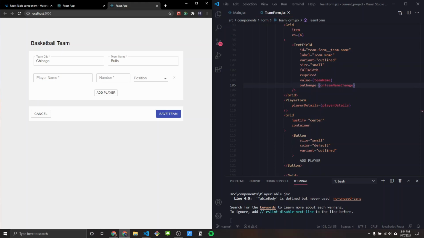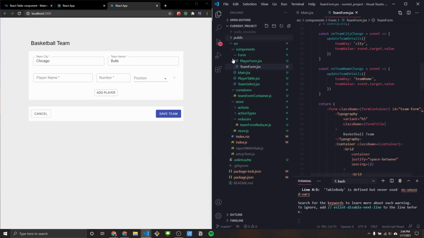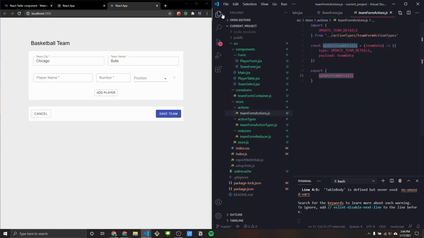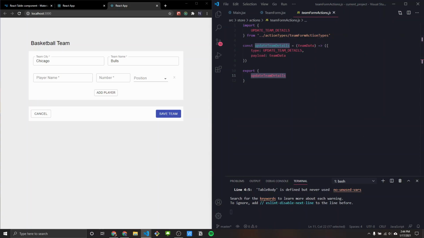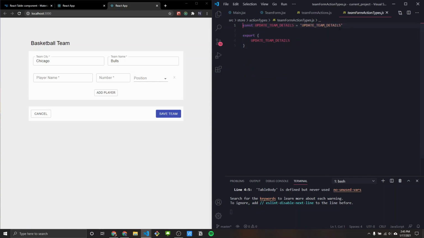We will need to create a function to handle the onClick event, so we can keep track of that in the Redux store, since we have an array of objects. So in our team form actions, I'm going to create another function, and it's just going to be addPlayer. I'm going to go inside of team form actions and create a constant addPlayer.